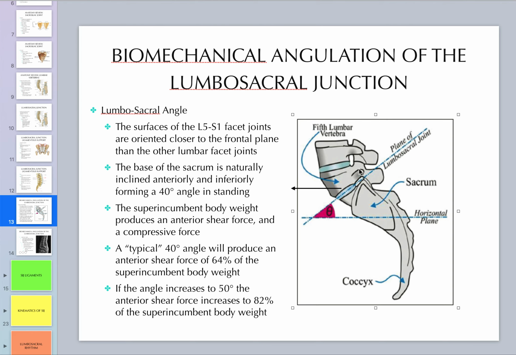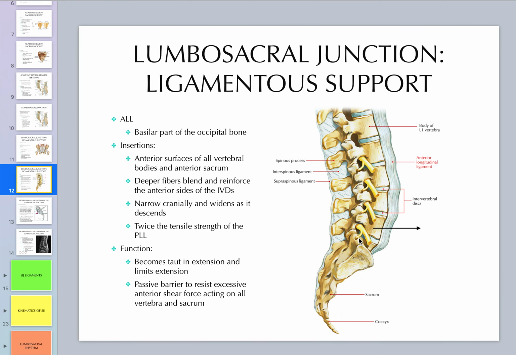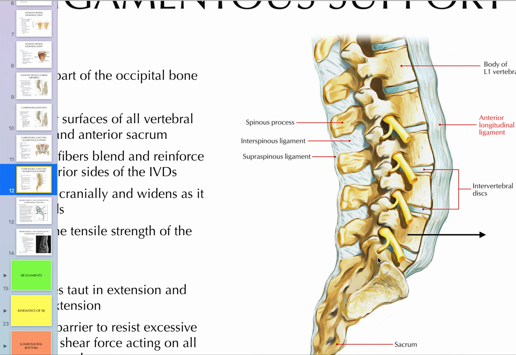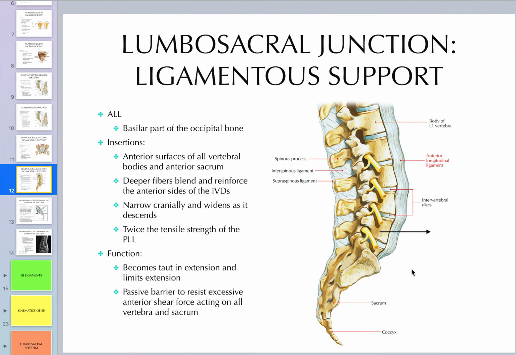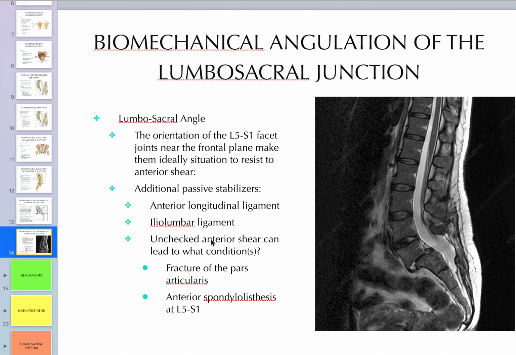So this is the reason why we have that frontal plane articulation of the joints. This is the mechanical blockage of L5 on S1, right? If you can see, if L5 wanted to translate forward on S1, it wouldn't be able to because there is a mechanical stop of the S1 superior facets. Also, as you notice, there is this anterior longitudinal ligament that's going to prevent L5 sliding forward. So that's an important fact to note.